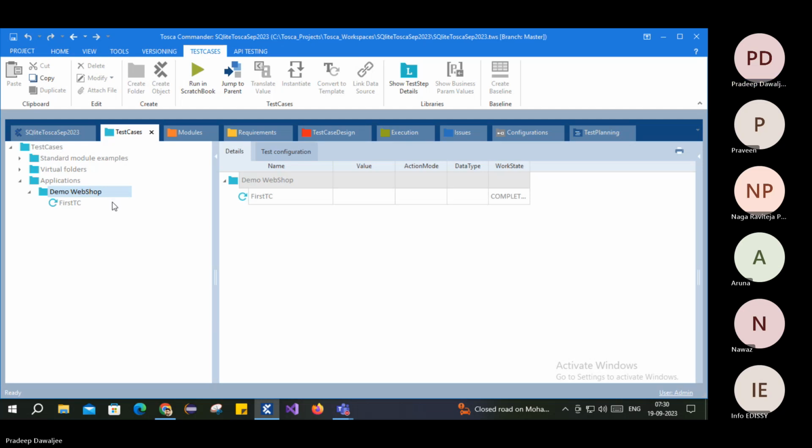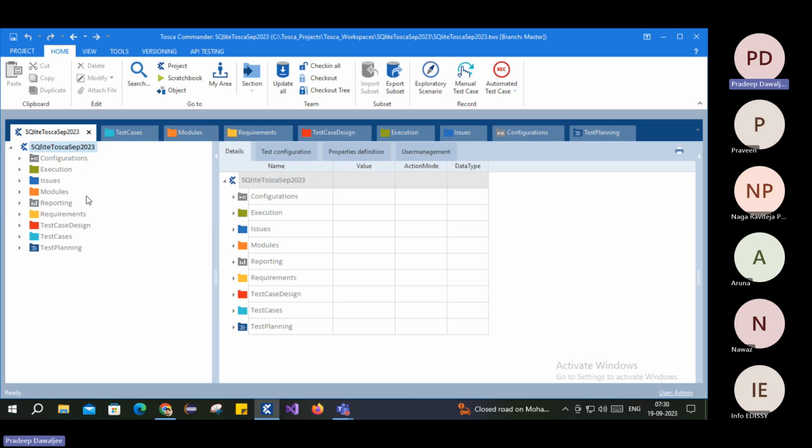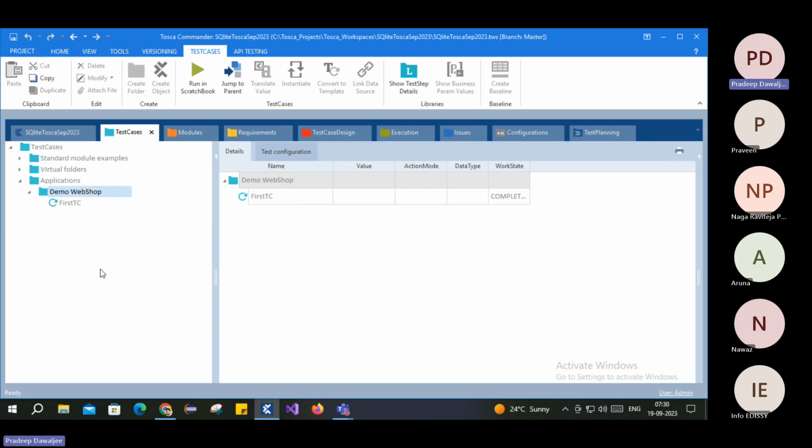Why? The reason is what the Tosca guys have implemented: to work on any of the items in the shared location, you first have to say that you are working on that particular item. So how would you say that? Let's say you are working on this folder.